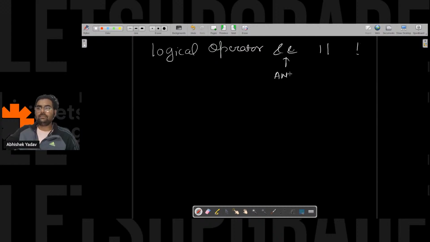This is and, this is or, this is not, right everyone? Let's take one example to understand why we use and, or, not. The simple answer is, if I have to combine more than one condition, multiple conditions, then according to the problem statement I can use and or I can use or.